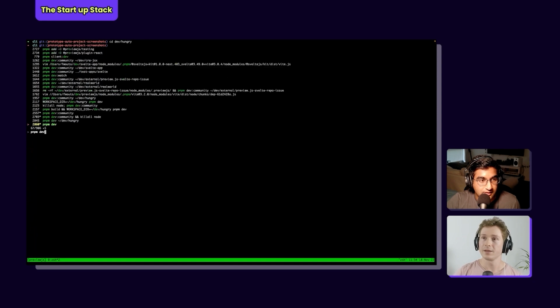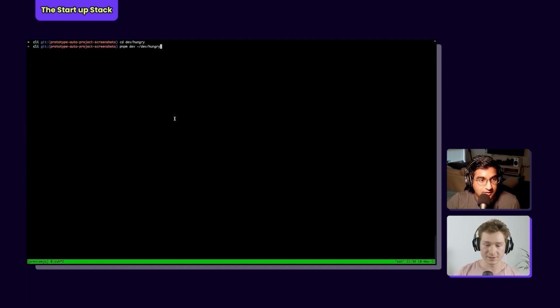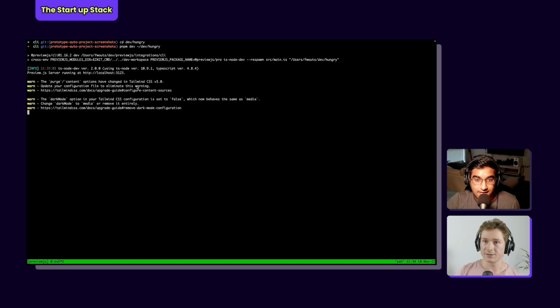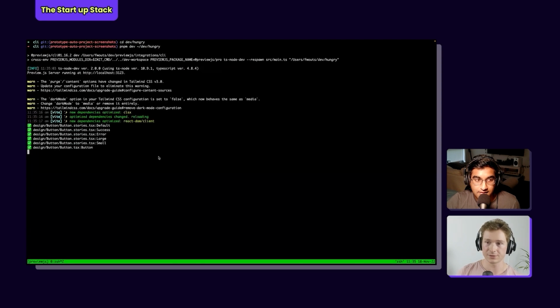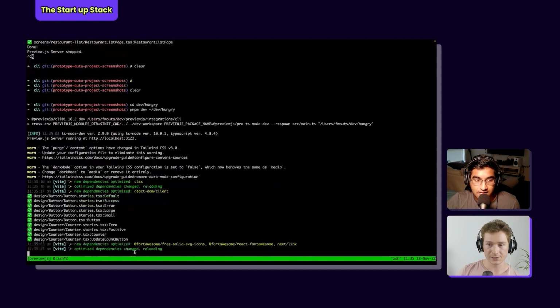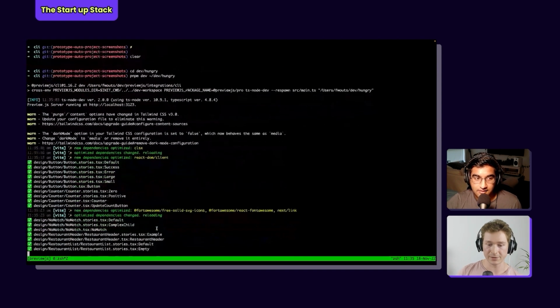So here, I was looking at this Hungry app. If I run the CLI with screenshot, this is the prototype of screenshotting your components automatically. I haven't set up anything, and what it will do is spin up Preview.js for every single component, generating props for each of the components. And in a couple of seconds, it will have taken screenshots of all of the components. You will see it happen here. You can see it's taking the screenshots one by one. And so you can imagine something that does this in the background.